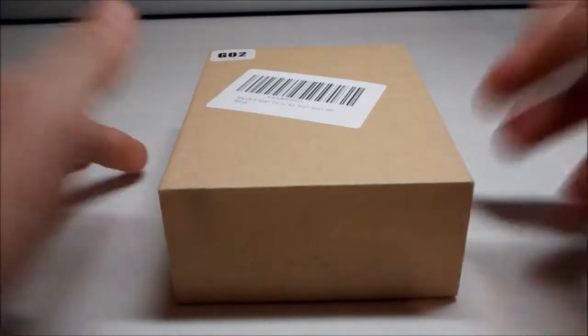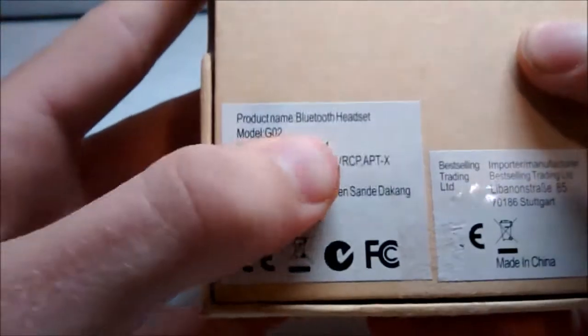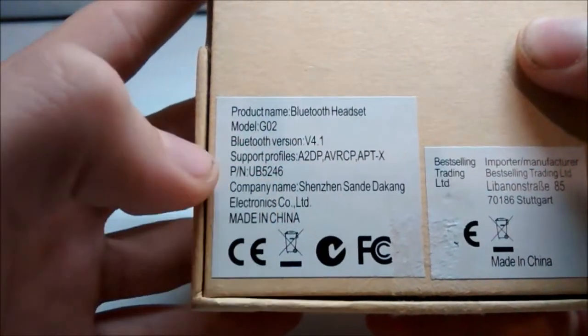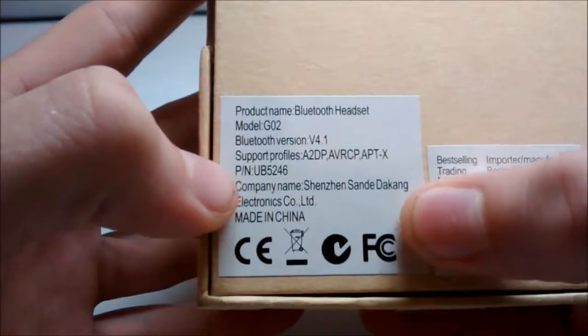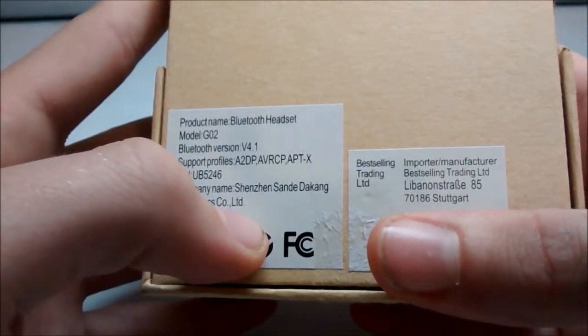So the box is basically a really nice cardboard box. It has a couple of stickers on the bottom that talk about the product name, which I'll go through. It says Bluetooth headset, order number G02, Bluetooth version 4.1, which is really good. Company name, I'm not sure how to pronounce that. You could try if you want to amuse yourself. It's made in China here, and then it says about selling and trading.